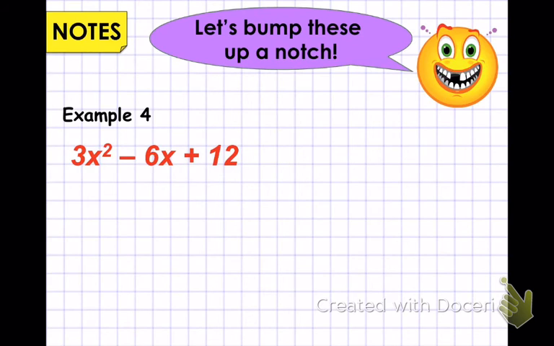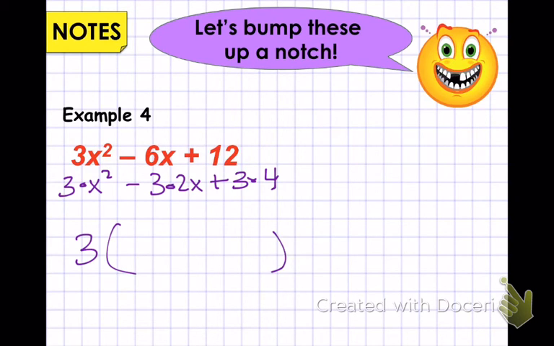All right, here we have another one. This one just is a trinomial. It's got 3 parts, so I got to make sure something that's in common, or the GCF among the 3. 3 is a multiple of all of these. So it's 3 times 2 and 3 times 4. If you want to put the plus signs, that's fine. You don't actually have to put them. So I'm going to put 3 times because I have a 3 times in each one of these. Bring down what's left. So I put x squared minus 2x plus 4. All right, let's move on to the next one.